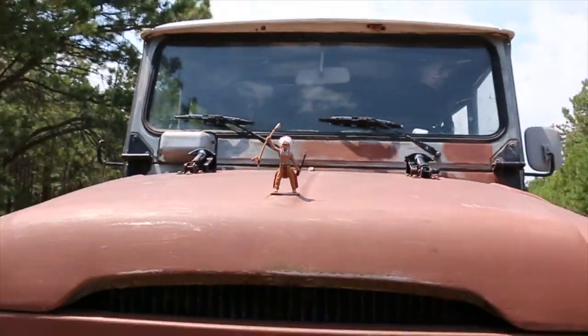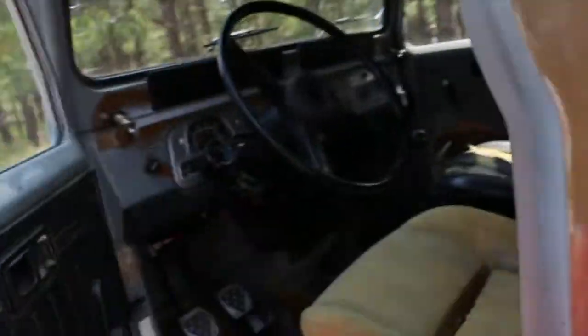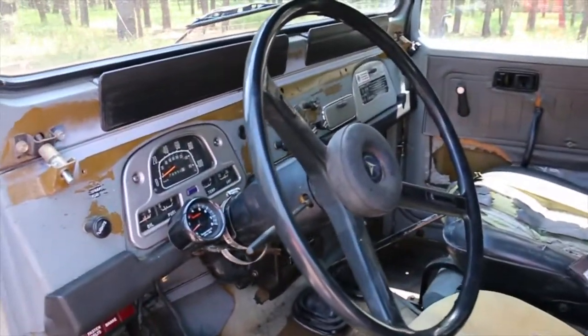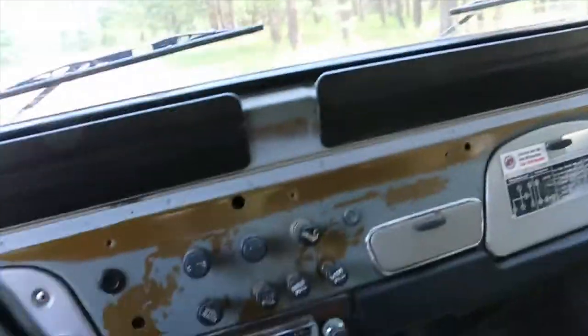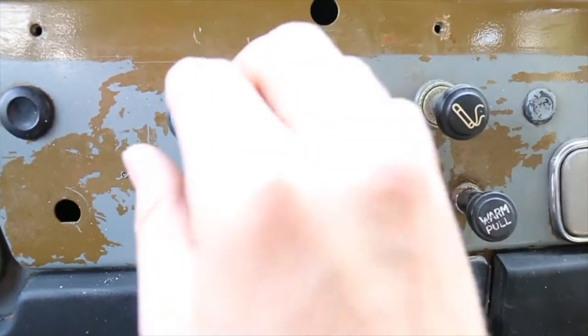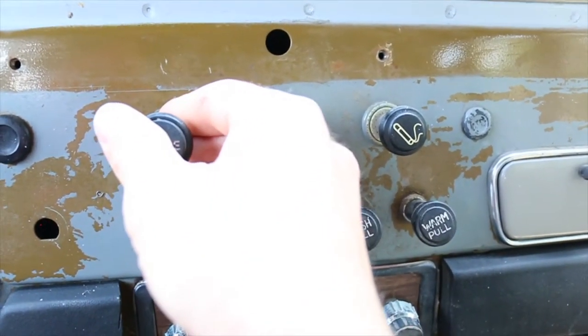The last two guys that owned it were older guys, and they went through it mechanically, and it actually looks like this thing's been pretty well taken care of, and the only thing that drips out of it is the steering box. I'm not sure, but it looks like the front axle's been rebuilt because it's not leaking. Here I am just running through it. I'll let you hear all this.